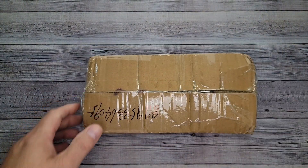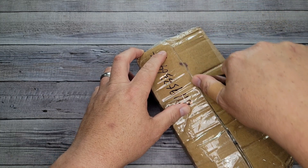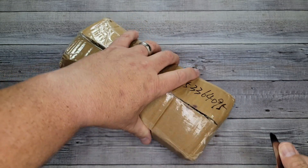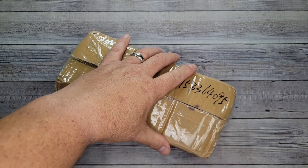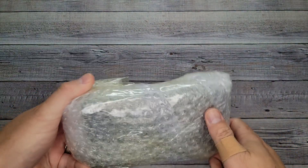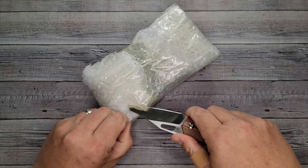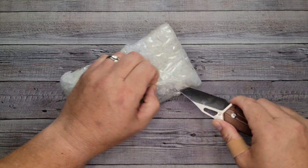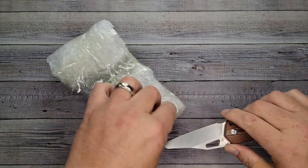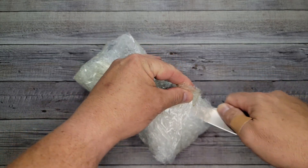Got some numbers, very nondescript box. Let's very carefully get in here — this box looks like it has been through the ringer. It looks like it's been crushed and squished, and hopefully they used some good packing in here. Yes, it looks like they did, and it is taped up so let's do a little bit of surgery. I'm being careful because I don't know what kind of box we have.